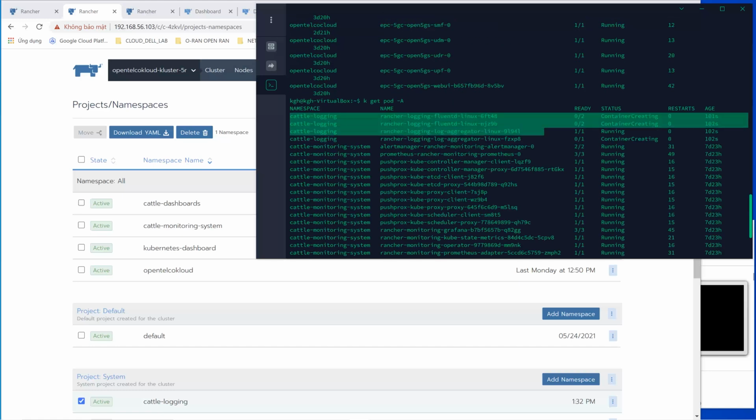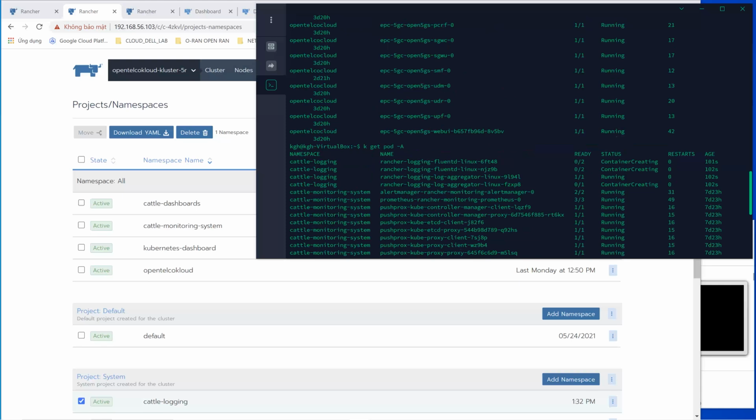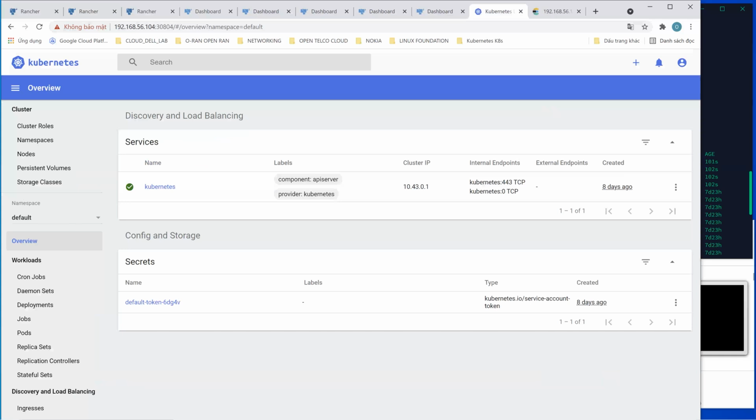Let's wait for a couple of minutes for this pod to be created successfully before it can send the raw logs information to our Elasticsearch and Kibana cluster. You can also view that from here.